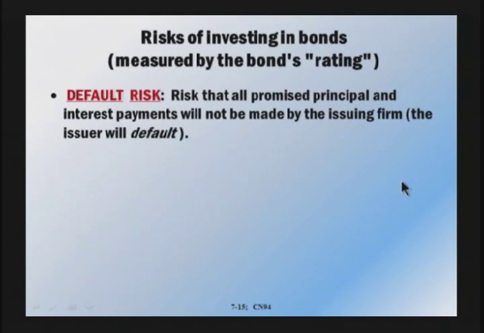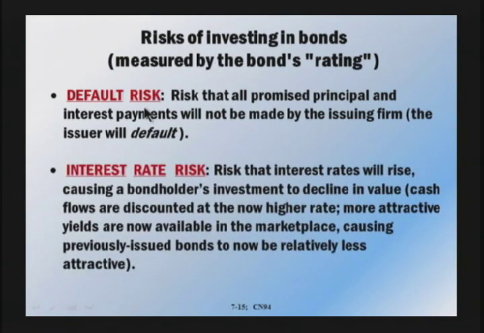One risk that's probably the one an investor worries about the most is default risk. Will I get my money back? This is the risk that the issuer will sell me a bond and then not make the promised payments to me, not pay me my coupon payments or the par value when the bond matures. That could negatively affect my return quite seriously if they default on the bond.